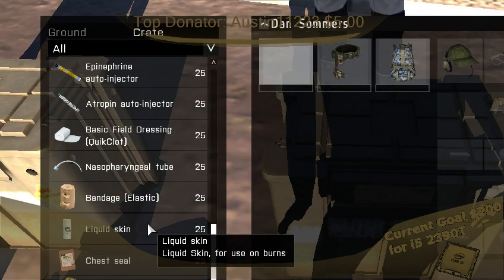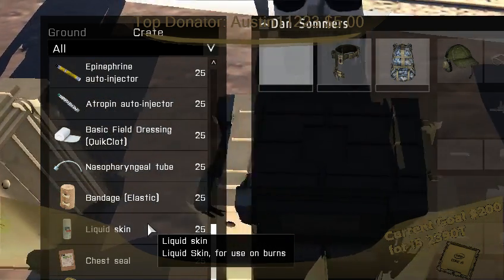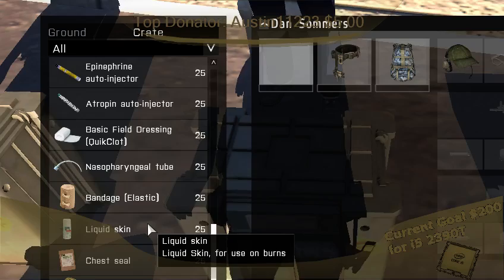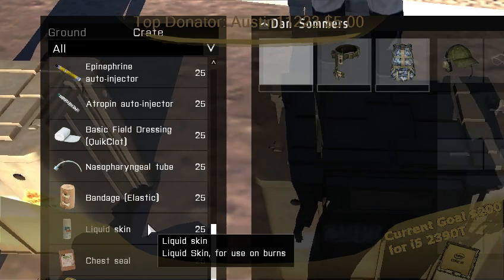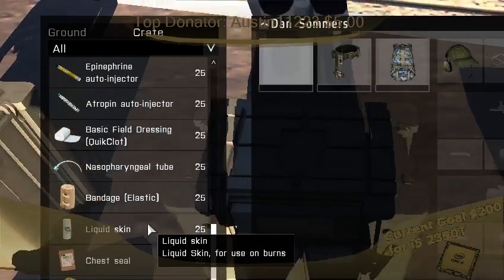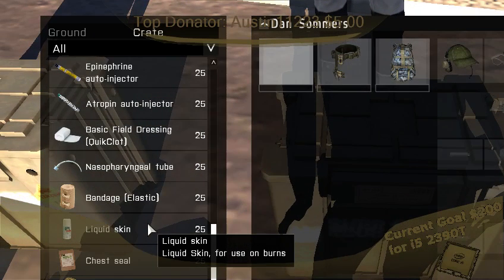Personal aid kits, depending on how they integrate this, can and cannot be used in the field. I don't know what the devs decide to do. They haven't consulted me on it yet, so we'll just take it as it goes. There's a couple of different settings in CMS that you can use for this. They can either be a full heal, like back to 100%, no problems, just like they were walking 10 minutes ago, or you can have it so that it's kind of like, I like to use the term warm blanket.